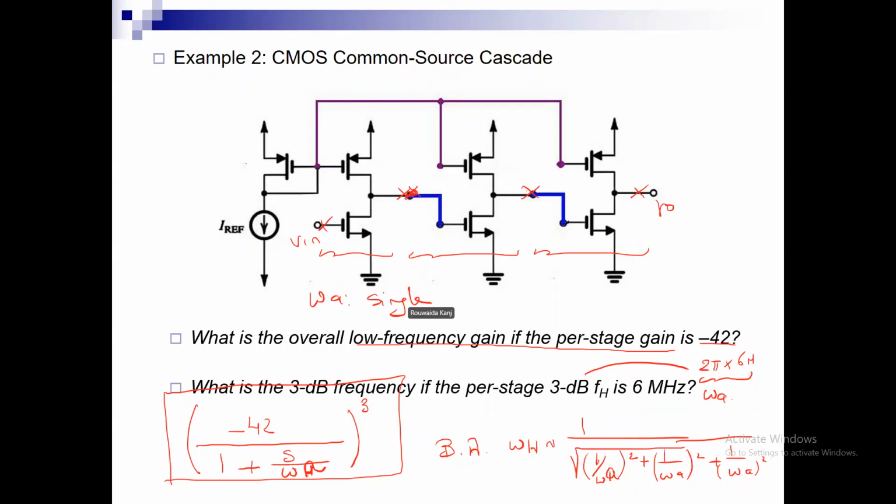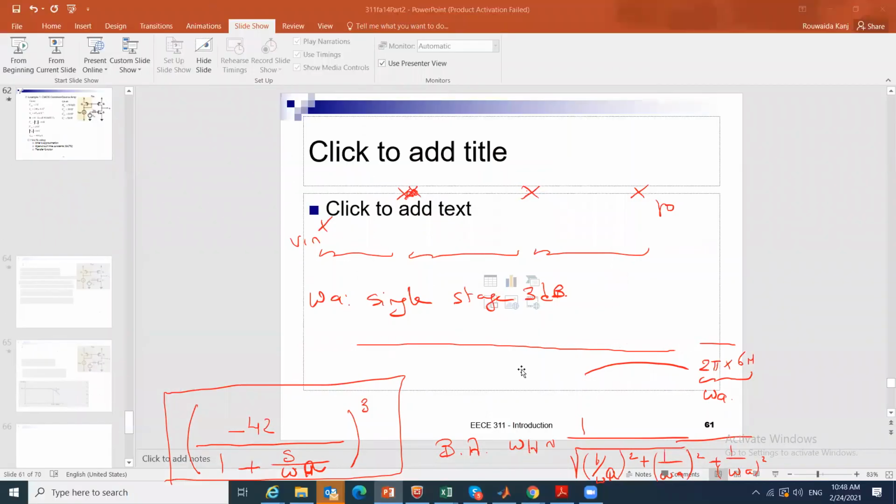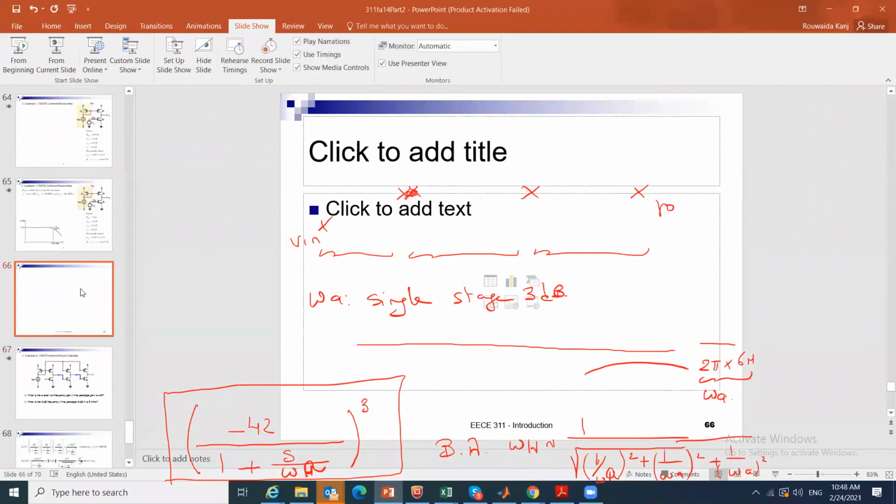There's another method that I can also use. If I don't want to use the better approximation, what can I use? I definitely cannot use the dominant pole method, right? So what can I use if I don't use the better approximation? You can use the exact method, which is easiest to apply here. Okay, so let us test the exact method.